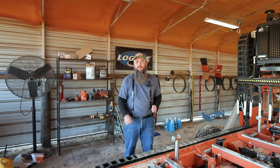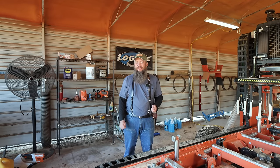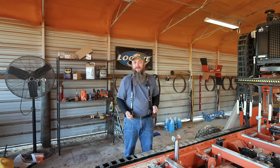Now for you guys out there that run sawmills and you sell kiln dry 2x6s, let me know down in the comments below what dimensions you're sawing at. I'm going to do 9/4 by 7. And if I see a lot of waste with this process after we run this through the molder, I may reduce that to maybe 9/4 by 6.5.